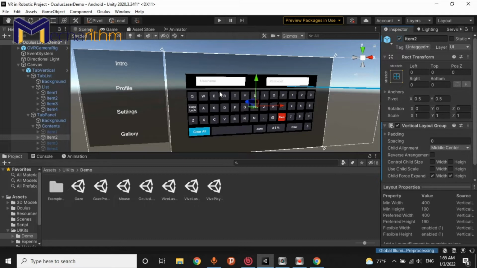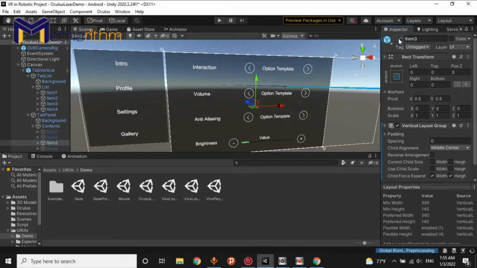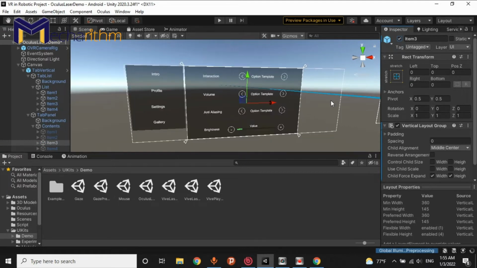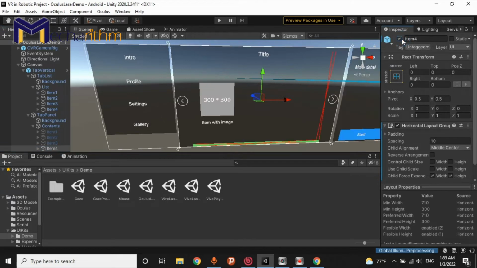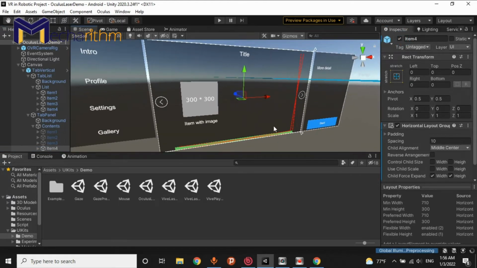It will be useful when you want to create your username or password for login, logout, or sign up, or even create a local profile for your student or professor in the simulator. In item 3, we have several types of actions for a settings menu or other customizable items in your simulator. And here we have a great gallery and slideshows for showing slide contents in your simulator: images, buttons, UI elements, or other things.